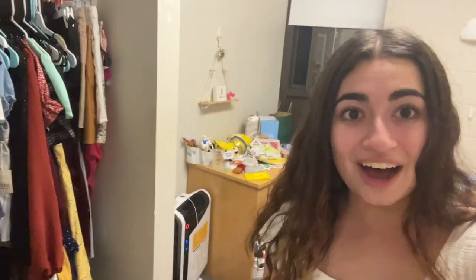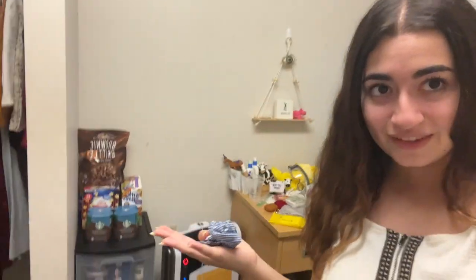Hi guys, the room is still very ugly — do not judge me — but it's getting better. I got a cool light-up cloud, I'll show you later. I put food here in this cool cart, very convenient. And I put some of my clothes up; I still have more but luckily I have shelf space now, so very optimistic — I'm gonna get this done, it's gonna look good.